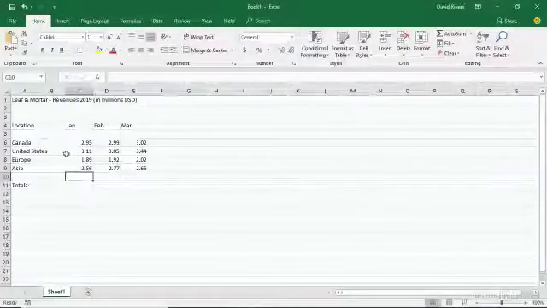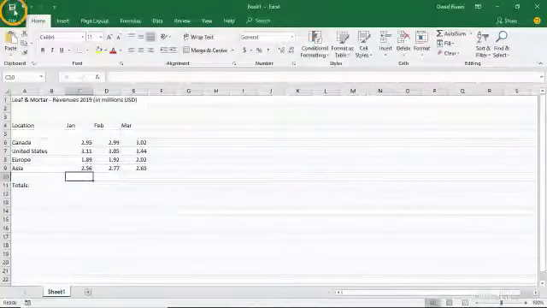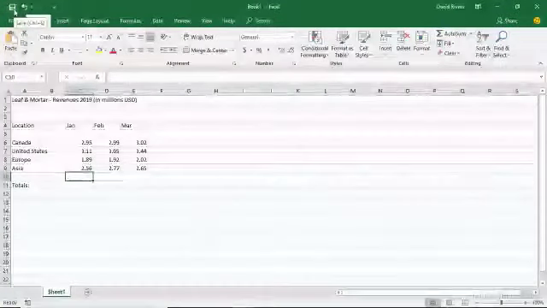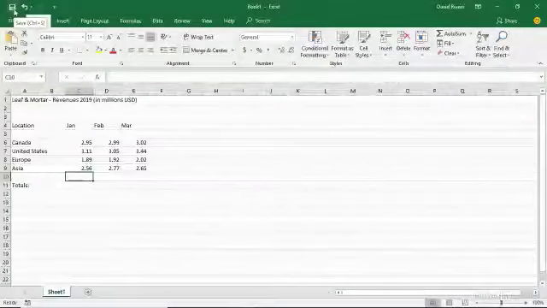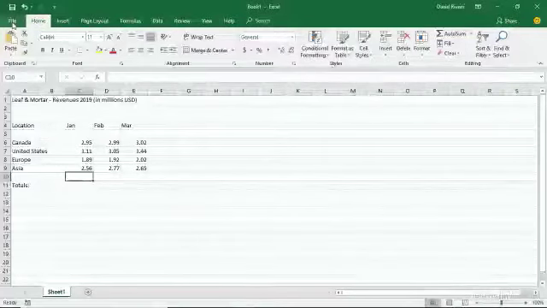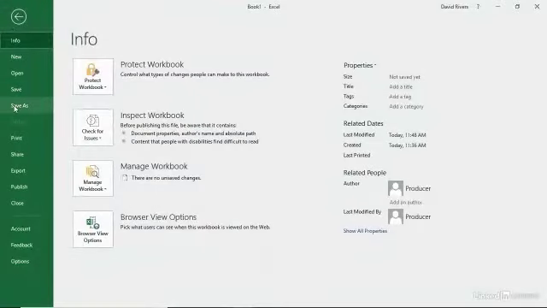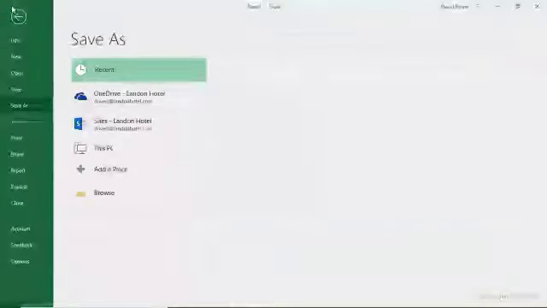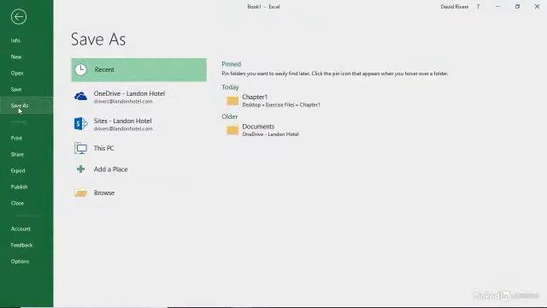So let's go up to the Save button up here on the Quick Access toolbar. Control-S is your keyboard shortcut. If this already had a name, clicking this would simply update it, saving the changes. If it doesn't, it's the same as going to File down below and choosing Save As. You can see Save As down here. But we'll hit the back arrow and just click the Save button. It's fastest. There's Save As. You can see how it took us right to it.